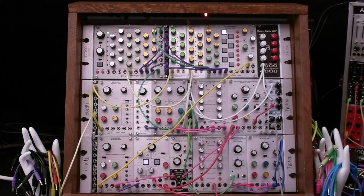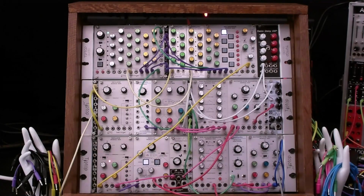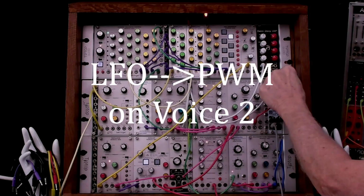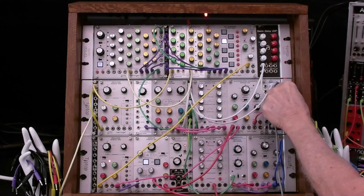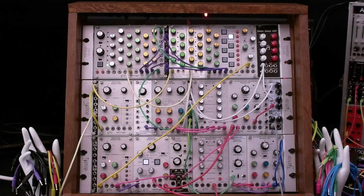And what that's going to do is give us one repeating 8-step sequence and another 24-step sequence. And the 24-step sequence is being routed down to this oscillator and through this voice. And let's listen. Like I said, that's fairly straightforward. That's use case number 4.